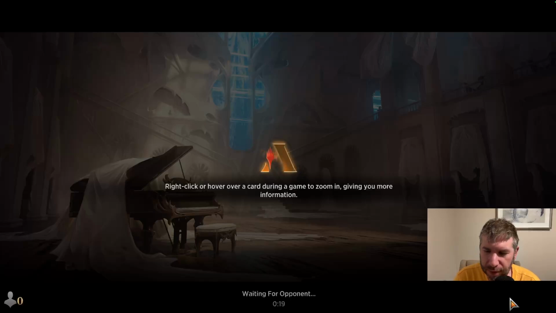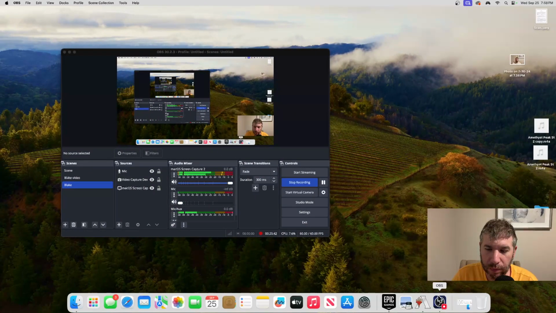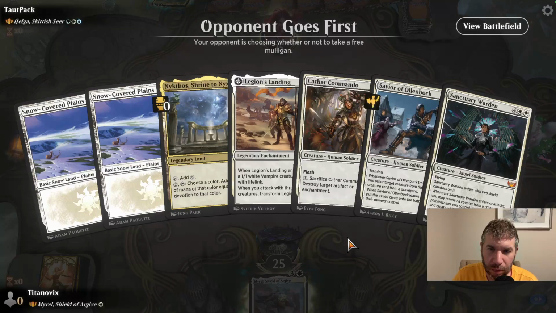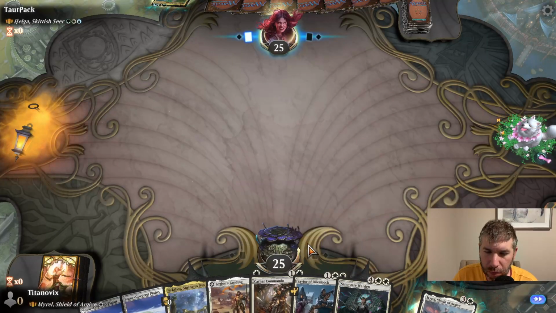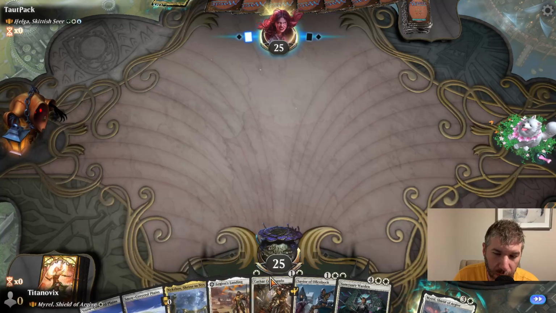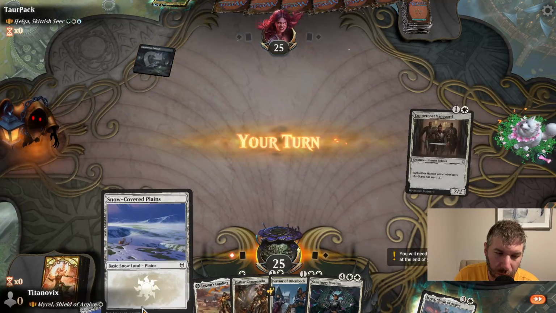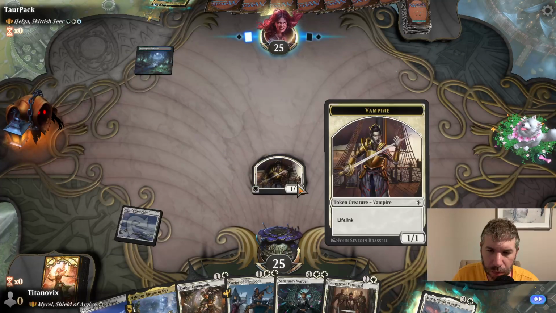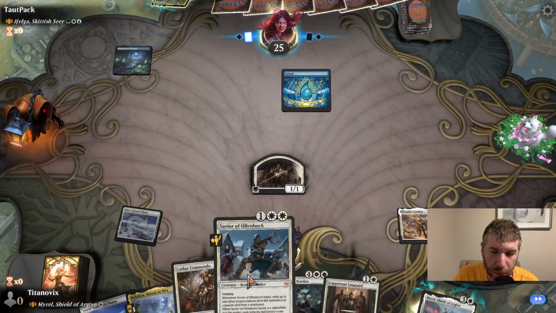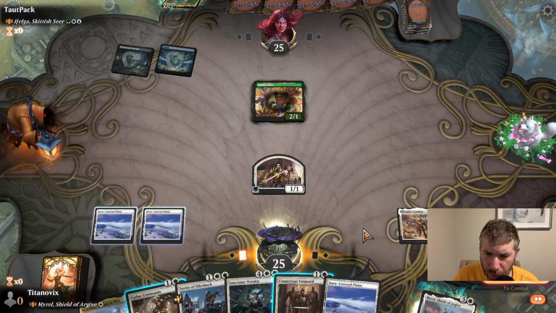Alright, let's get back on track. Let's not run into any Koglas. We'll be fine. Man, I really thought we were going to flip that Legion's Landing too. Okay, we got a Nykthos, got a lot of nice devotion here. Okay.